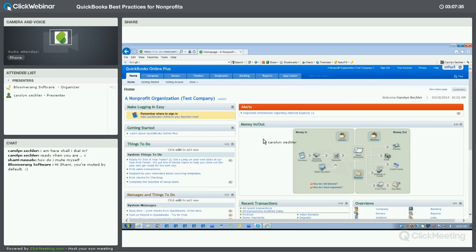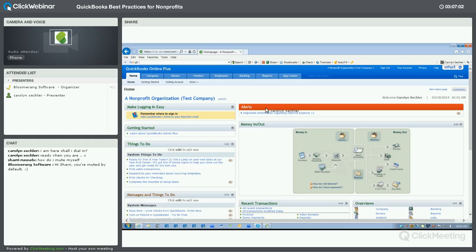All right, so you're looking at just a login screen on the older version. Now they do have a new face that they're rolling out called Harmony. So you're going to start to see that if you're in QuickBooks Online, and it's to give you more of a dashboard look that gives you some reports up front, but otherwise functionality is the same. And if you are on Harmony and need some help with that later on, you're welcome to email me and I can help you through translating what we're talking about into that.